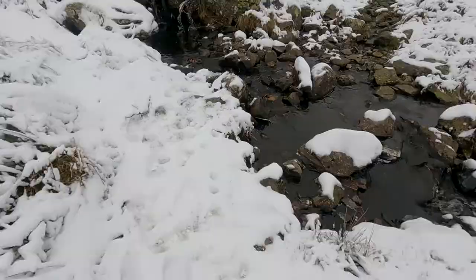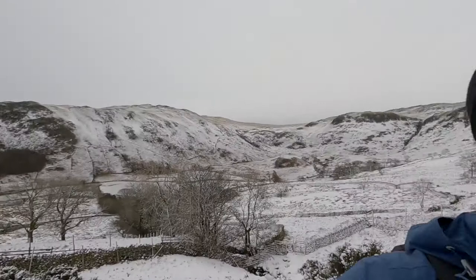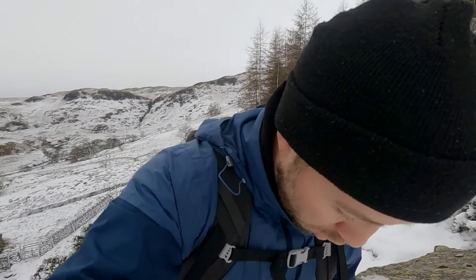Having an absolute nightmare already - you tell me where there's a path there. We've just been in these bushes getting lost and now we're just making our own path on the way up. You cannot see anything, the snow is so deep - a good foot below and you just sink. Hopefully we can get up here and make our own way. When I'm on the GPS it's saying I'm on the path but you can't see anything and it doesn't feel like you're on a path either. Dom's making our own path trying to get back onto it.